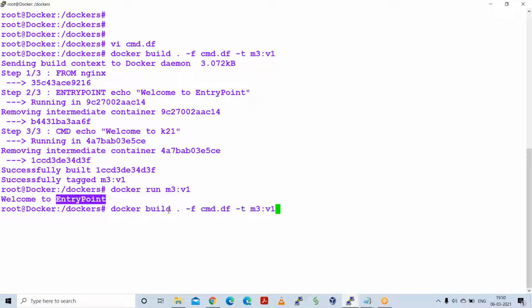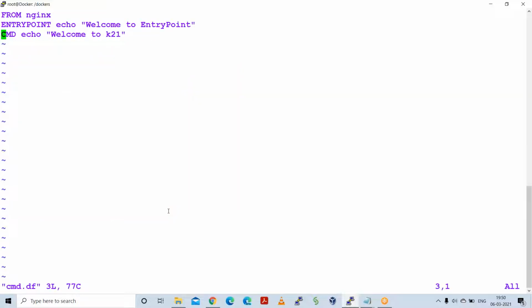This is something you need to remember, guys. Another important thing is that whenever you are using these commands, you can use the executable form or the shell form also. You can use the shell form like this if you want to. This is also effective. It is the same thing as what we have used earlier. Here also I can use it like this.